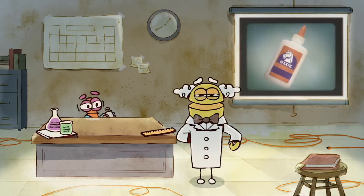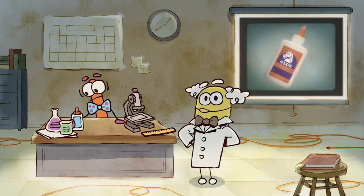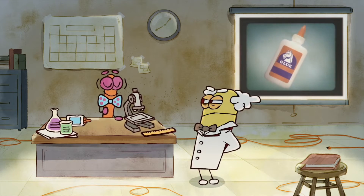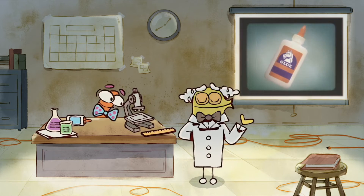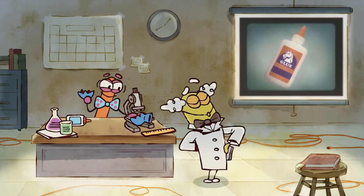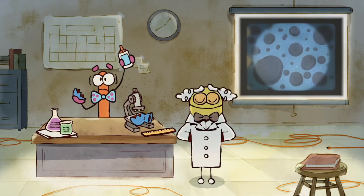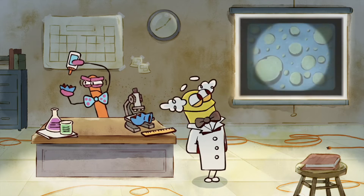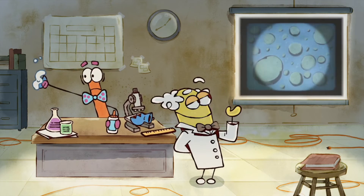Welcome, class. There are two primary theories that explain how glue sticks things together, which my assistant gopher will help me demonstrate. The first theory is called mechanical locking. Even the smoothest-looking surfaces are rough when you put them under a microscope. Mechanical locking happens when wet glue pours into all of the small crevices and dries. It grips the microscopic rough surfaces and holds them together.